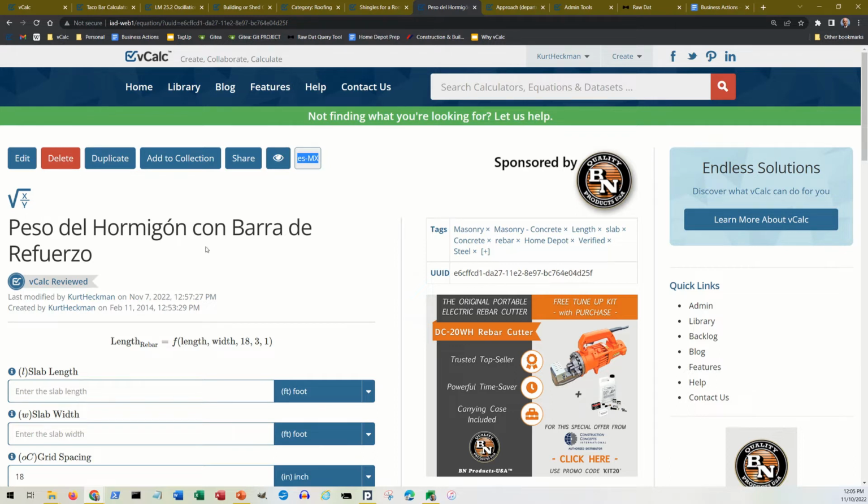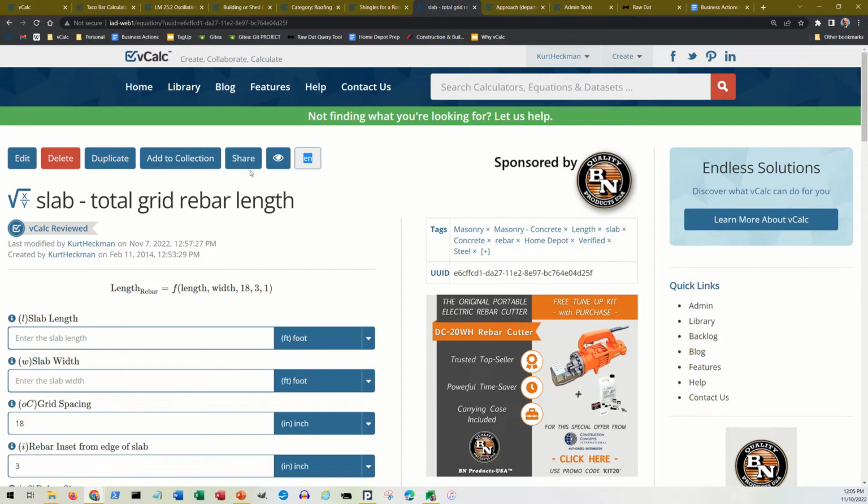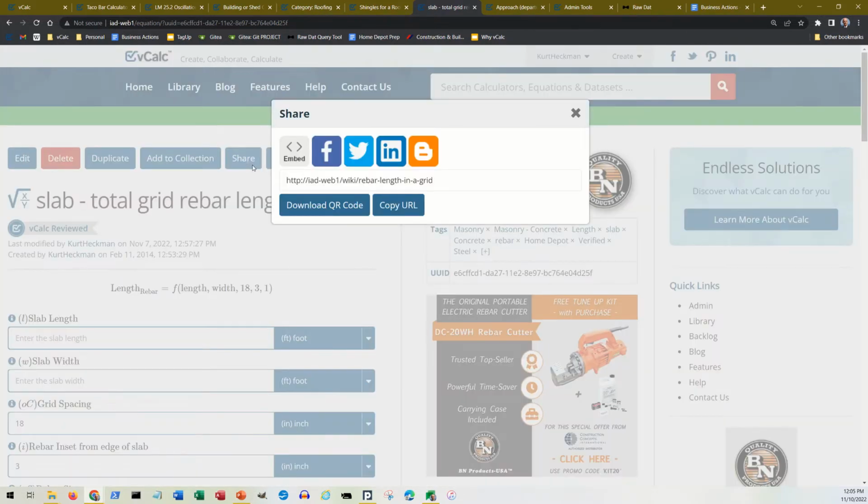And again, this is also a pretty terrific way to put it into your website. And let me show you exactly how. Let's go back to English. One of the neat features we provide for everything is share. If you click on share, it gives you the ability to share a calculator on social media. So if you've created a new calculator for a product or service of your business, you can post it on Facebook, etc. You can download the QR code.